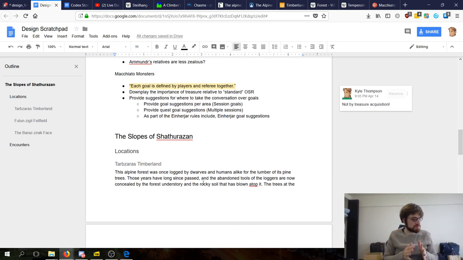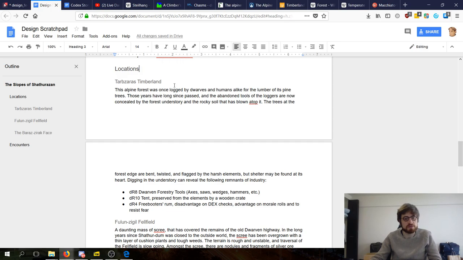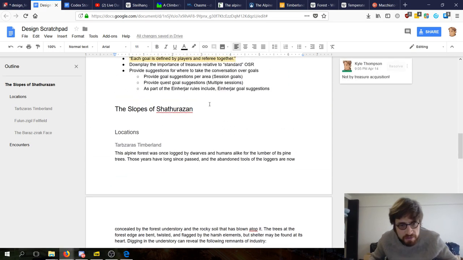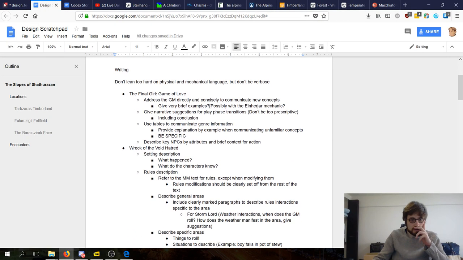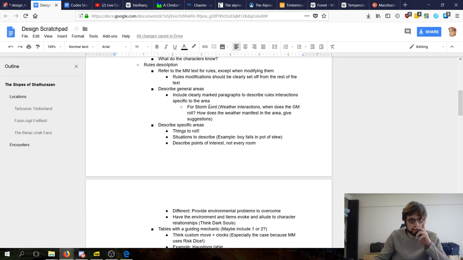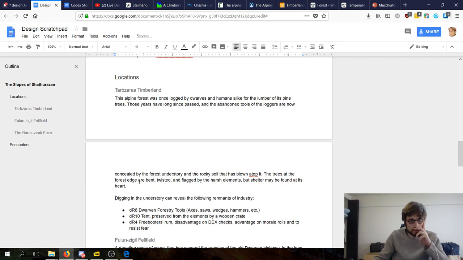Okay, so we now have three different sub areas for this slopes of Shathurazon. I think these are pretty good. I think they're a good start. And I want to give a little bit of description of the area in general. So let's look at my writing guide here. What happened? What do the characters know? So this should be a separate paragraph.